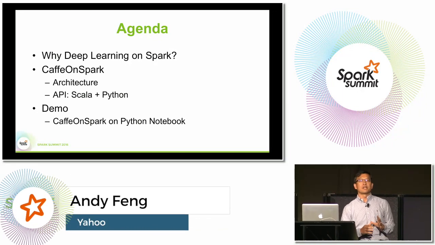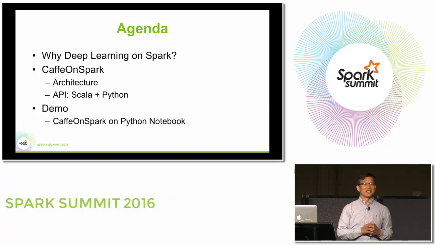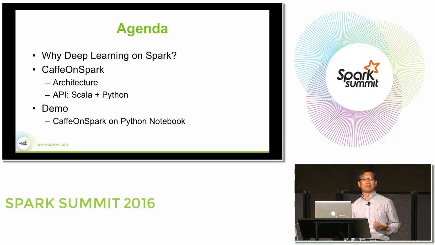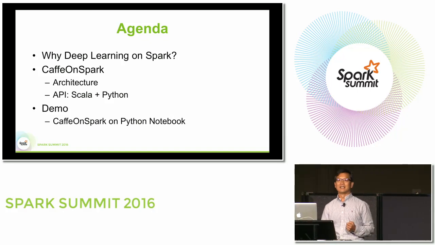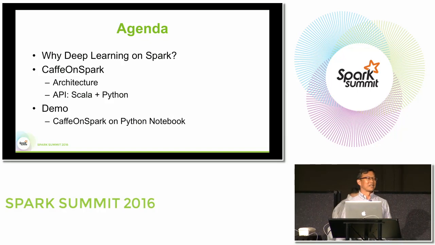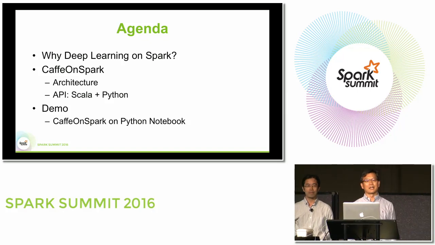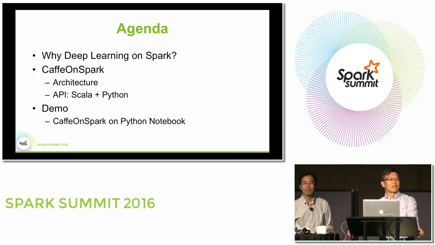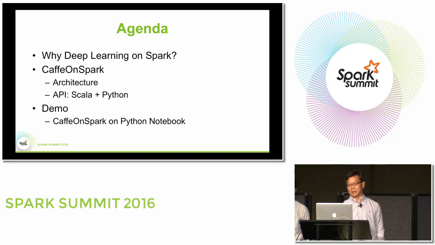In the talk, I will first try to explain why we believe deep learning and Spark need to come together. If you remember, this morning both Jeff Dean and Andrew were talking about deep learning. One of the slides that Andrew gave was the Superman of Spark versus the Superman of AI. I think we believe those should be a team. Even better could be one single Superman who does both Spark and AI. We talk about that, and we walk through the architecture of CaffeOnSpark, and then June will come up to give you very detailed demos of using CaffeOnSpark with the Python notebook.